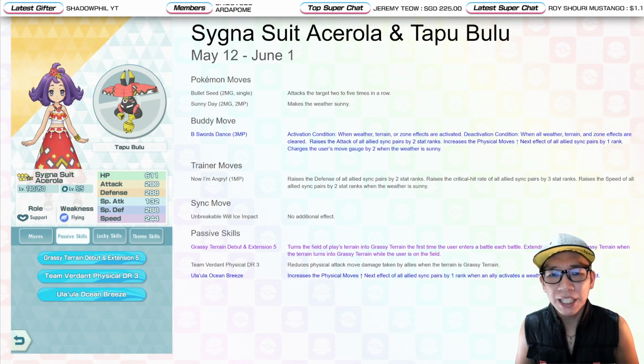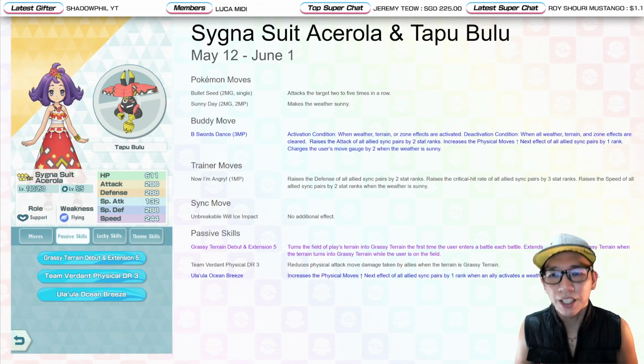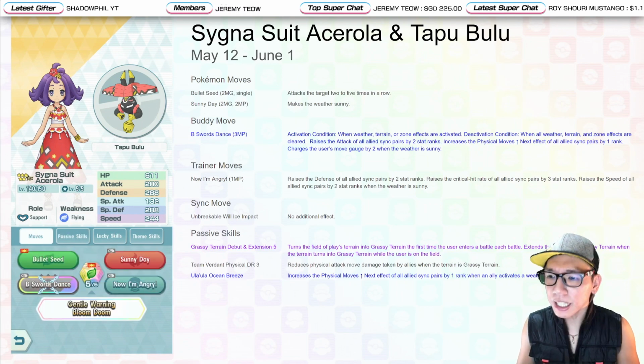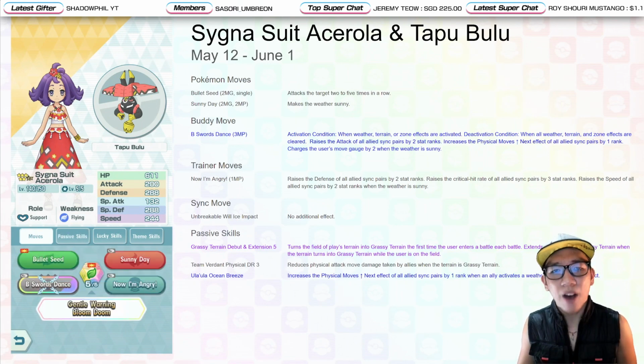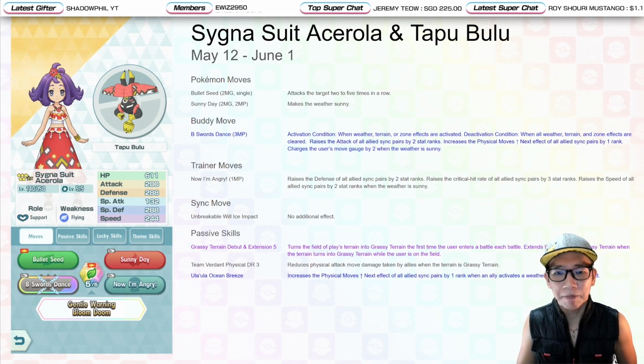Ula Ula Ocean Breeze gives everyone a physical moves up next effect when an ally activates a weather or field condition. Anyway, Bullet Seed hits an opponent 2 to 5 times in a row. Grass type attack, which is going to be powered up by Grassy Terrain. Sunny Day just makes the weather sunny.